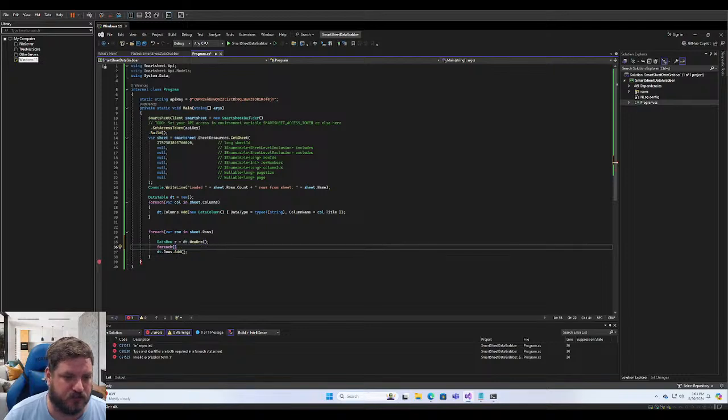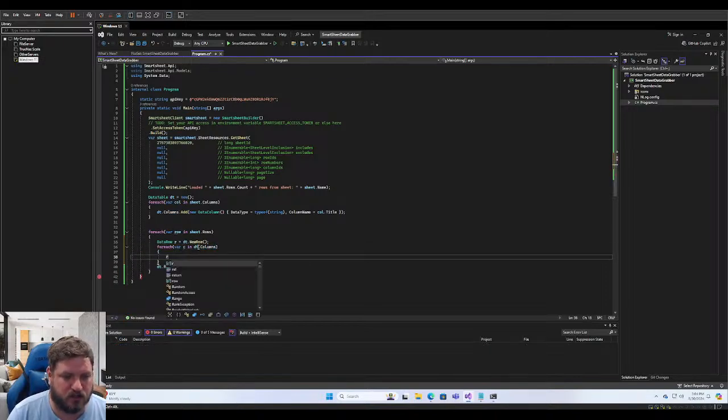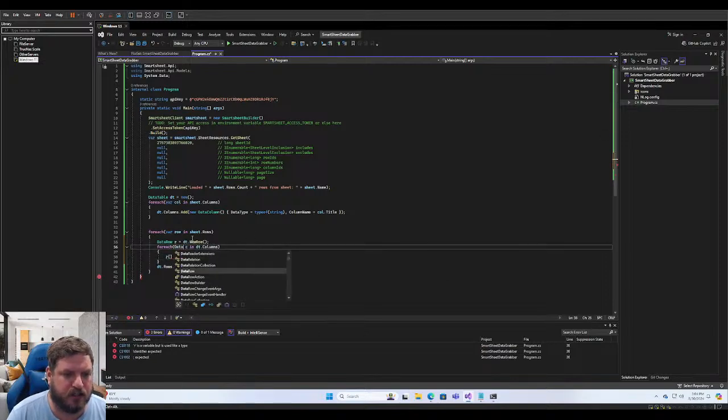But we could do, for example, for each var c in row dot columns or dt dot columns. We can say r, and then c dot title, or no, c dot name, because it's a data column now. I have to specify the type here so it actually gives me some IntelliSense.